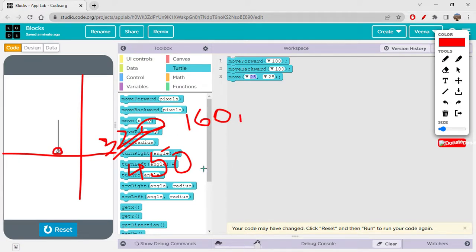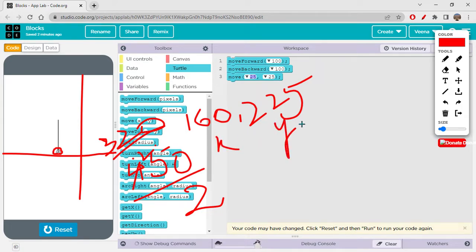And then what about 450 by 2? It's 225, right? So it's 160 comma 225. This is the starting x value and y value where your cursor is starting from.